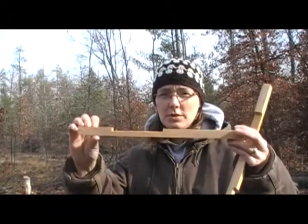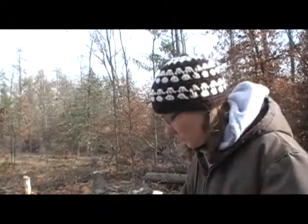Another thing I'm going to do for the hives is put this in. This is called an entrance reducer. And I'll get the camera and I'll show you what this does.